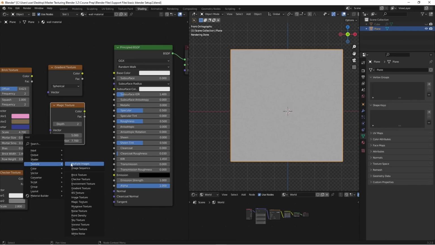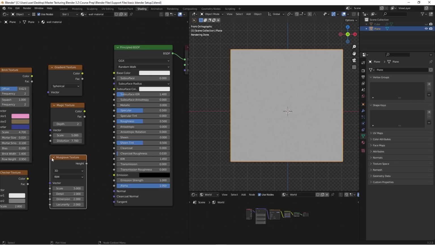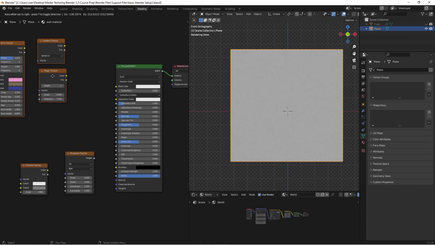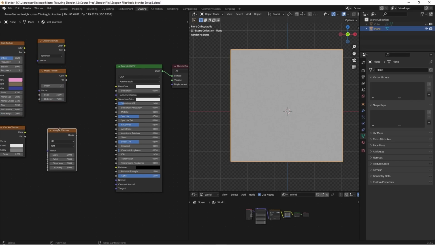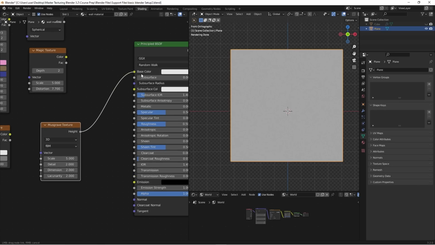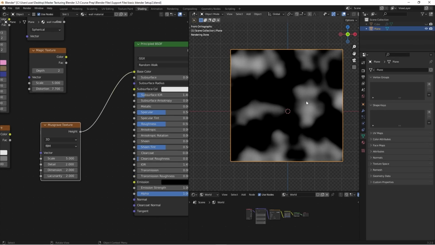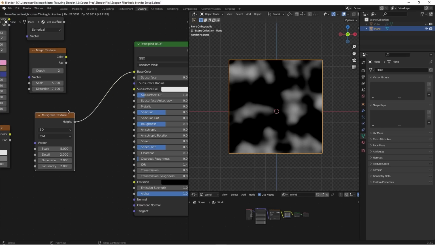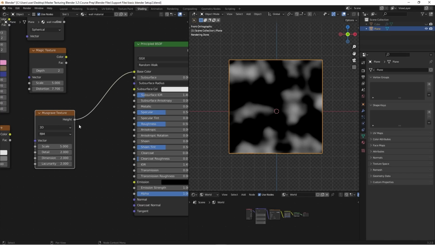Shift A. Let's do one more, and then we can go to the masquerade. This is a kind of interesting one, and it's quite useful for our study. Okay, so masquerade, if you plug this in, this one has random patches or shapes with it. It's not really a direct color. You can change the shape of the details.